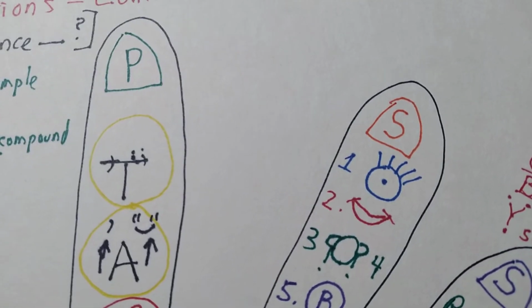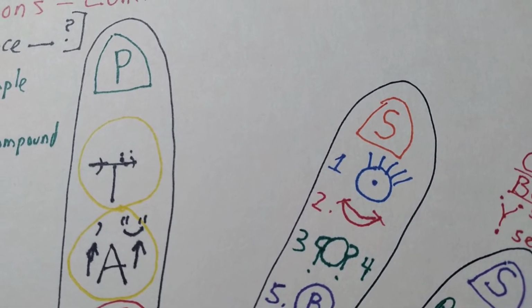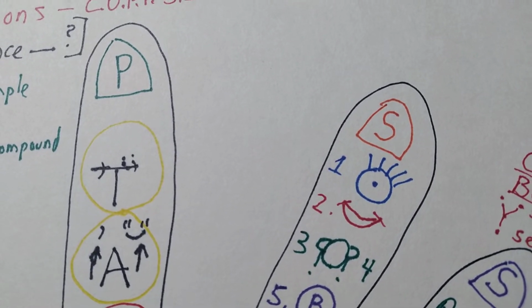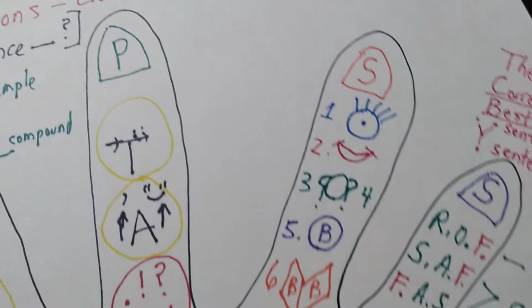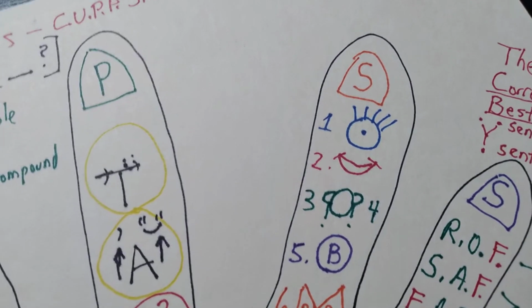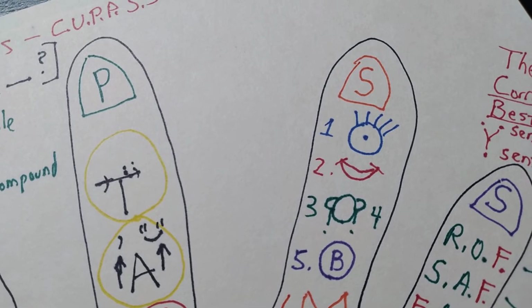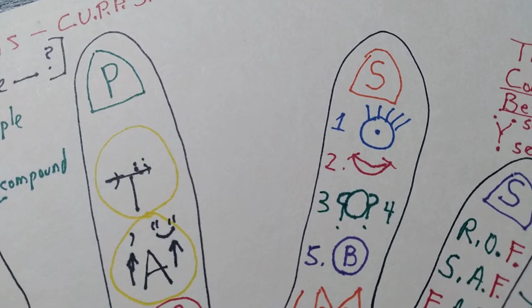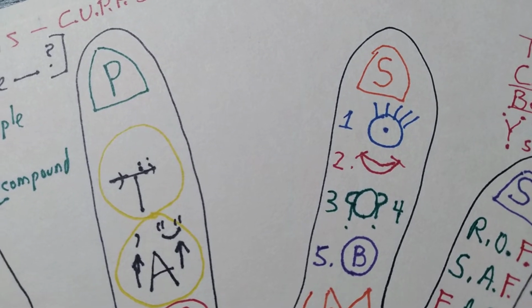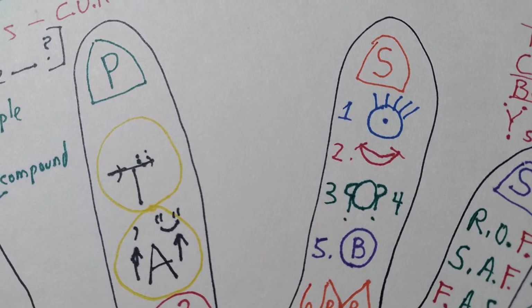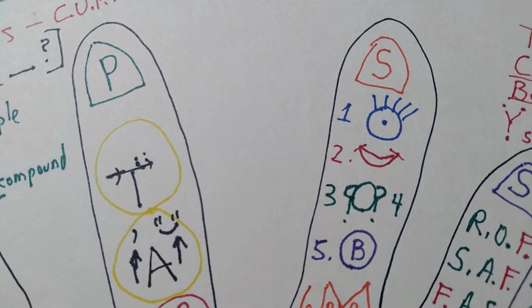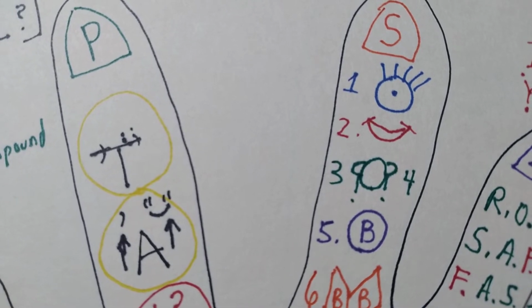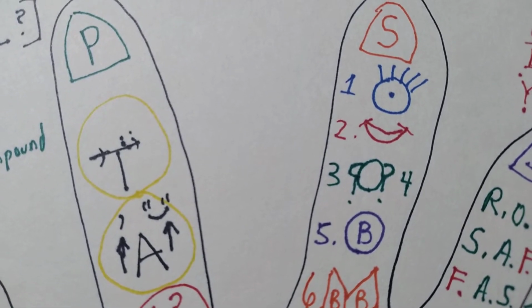And too many kids don't understand that spelling is about taking pictures and recording videos. So what we would do is on the fourth finger, number one would be taking a picture of it with your eyes. Number two, so that you can record a video, you're going to open your mouth and you're going to say the word syllable by syllable, chunk by chunk. And that way you can get to number three and number four where you're going to hear and listen to the word, sound it out.